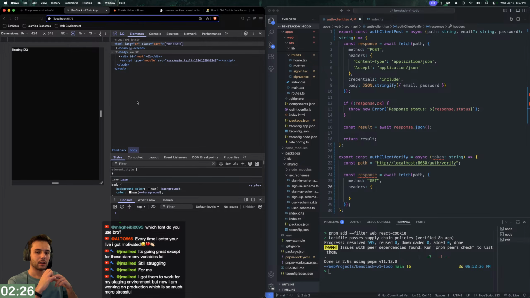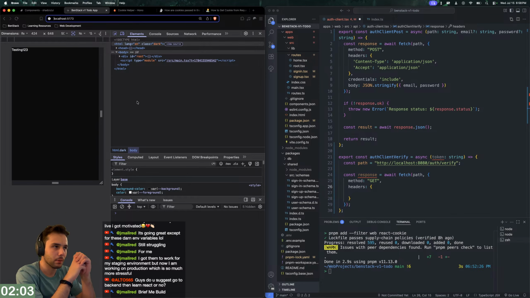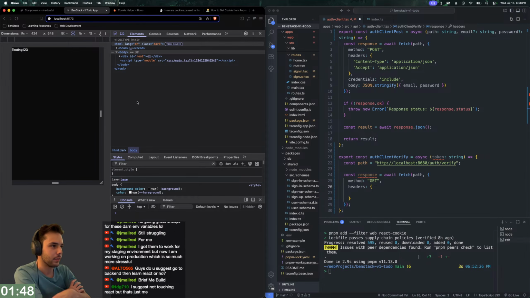Is that for a personal project or just like school? Yeah, I can't wait till I get to the point where I'm actually ready to release anything. Guys, you just go to backend, then learn React. I mean, I learned React first also, but you can kind of do both. You could do it either way, honestly. It depends what you want to focus on. Nice. I actually was meaning to show my friend that app, because we were having a conversation and it came up, and I wanted to show him. You suggest not touching React?